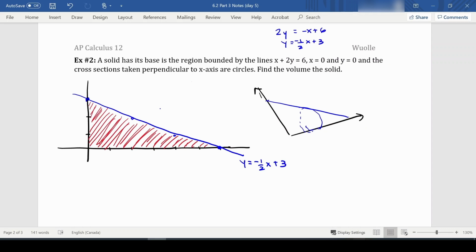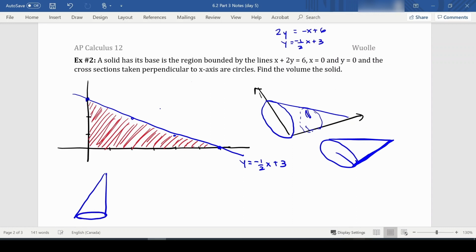Okay? So we're seeing circles. If we take the cross sections perpendicular to the x-axis, we have these circles here. So in other words, it kind of looks like this. It's kind of like a cone where this is a right angle and this is slanting downwards. So if we think about it, it looks like a cone that kind of looks like this. And again, if we wanted to find the volume of this thing, we would be adding up all these circles, right? This is sideways though, so our circles are popping out like this. So we're not rotating it, it's already a solid.